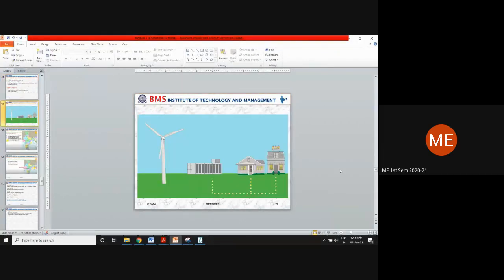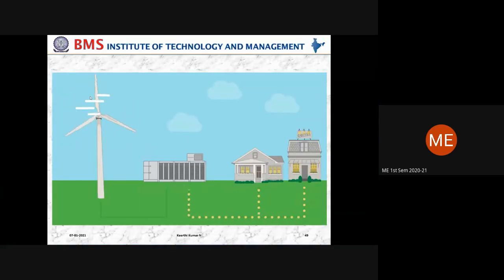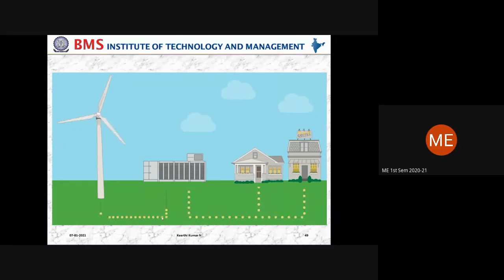And this is how it works. You see the animation, just a minute. Because of the wind motion, the blade starts rotating. Because of that, electricity is generated, and this electricity is supplied to the grid house. Assume that there are n number of windmills, and from all the windmills, the electricity is taken to the grid house. This is called the grid house, where the power is distributed wherever it is required. Once it is supplied to the grid house, these two are the consumption sources, so the electricity is supplied to these two.